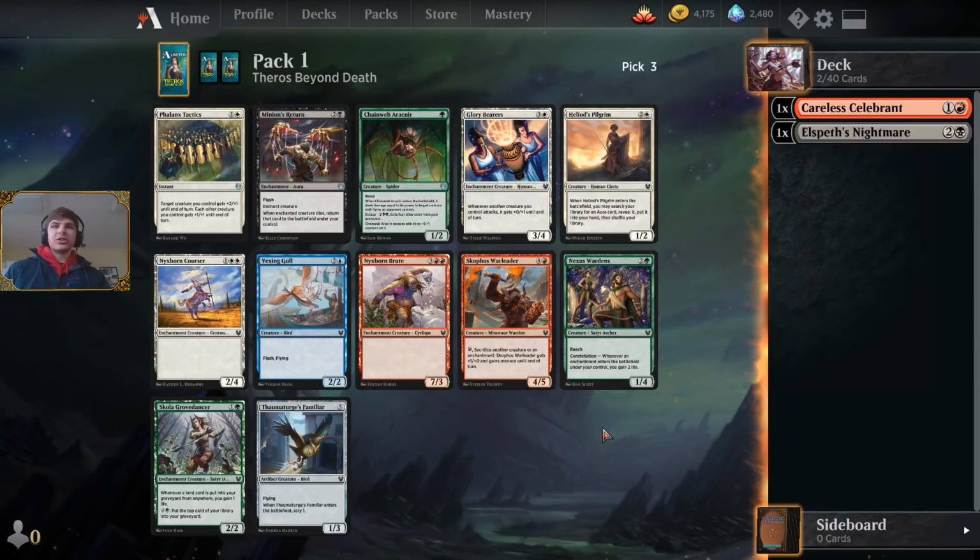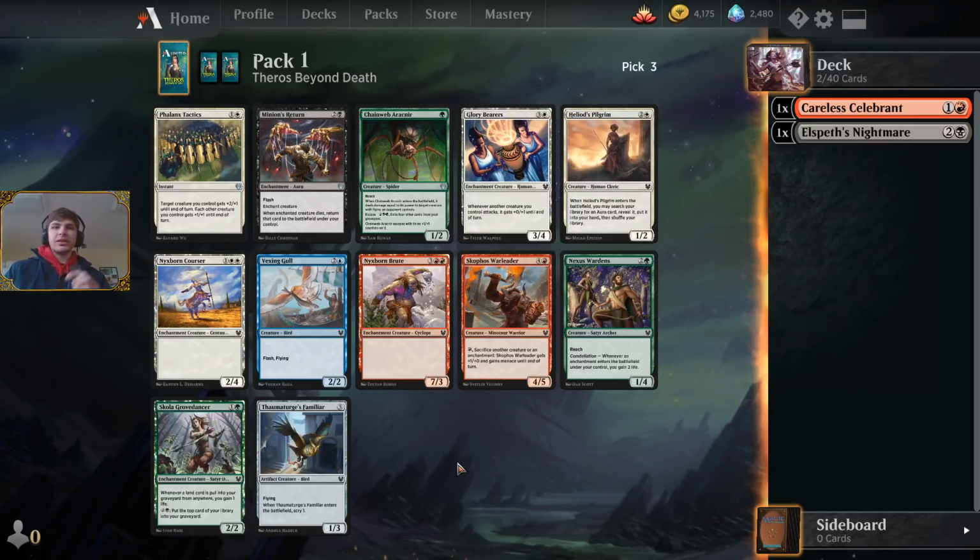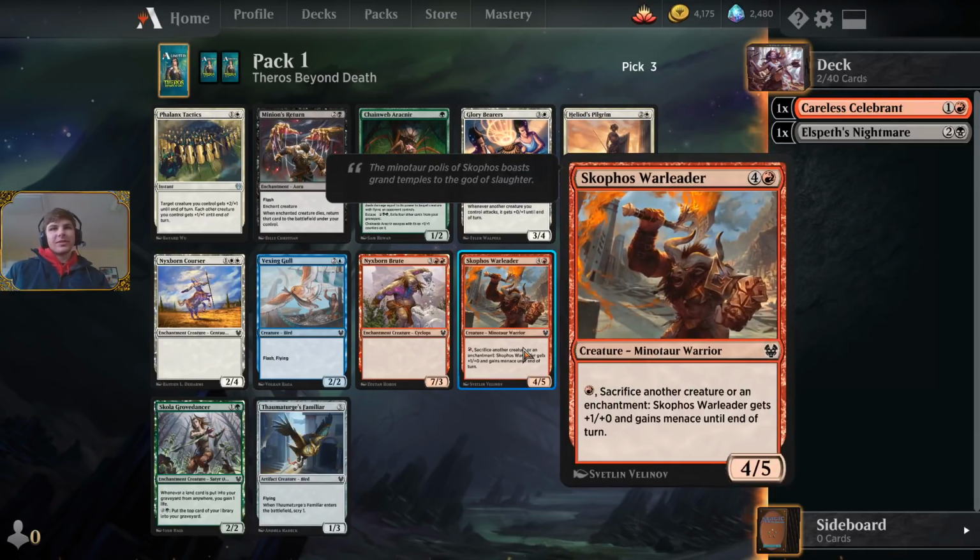Geez, this pack is also kind of a nightmare in terms of what I'd like to see at pick 3. There's Heliod's Pilgrim, Chainweb Arachnir, Vexing Gull, Setessan Warleader. What stands out to you in this pack, or are there no standouts? There's nothing that really stands out. I mean, the two cards I'm between are Setessan Warleader and Heliod's Pilgrim.